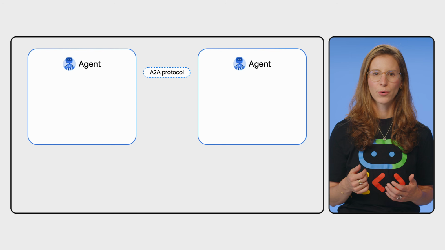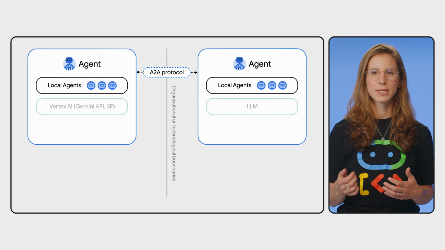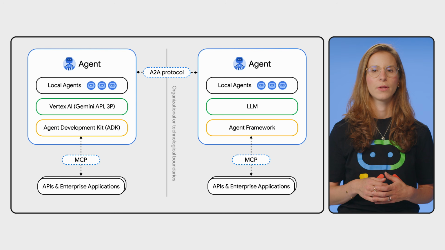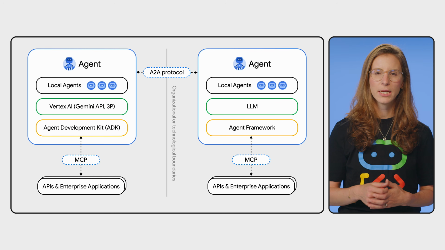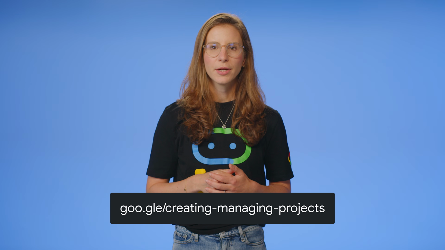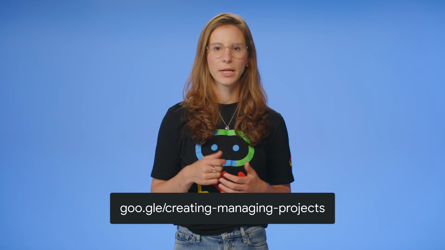By the end of this tutorial, you'll have hands-on experience setting up a local MCP server and deploying it to the cloud. You'll build your own agent using ADK, and then use the A2A protocol to test it. To follow along, you'll need a browser and a Google Cloud project with billing enabled. Ready? Let's get started.